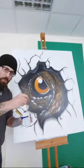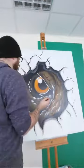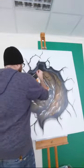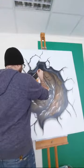Excuse if the camera wobbles, I'm balancing it on an easel and I'm kind of walking backwards and forwards a lot, so it might look a bit dodgy. But you know, it's the magic of painting.